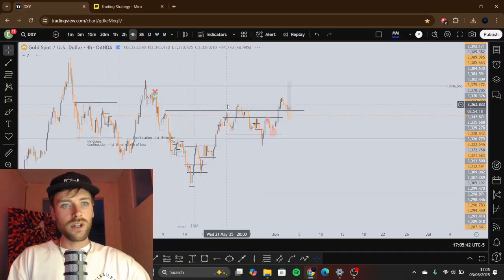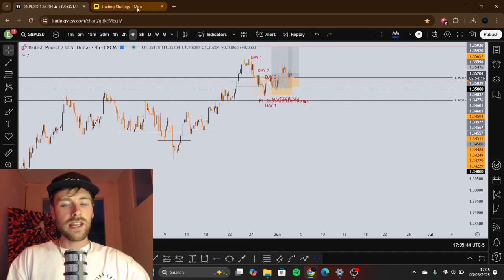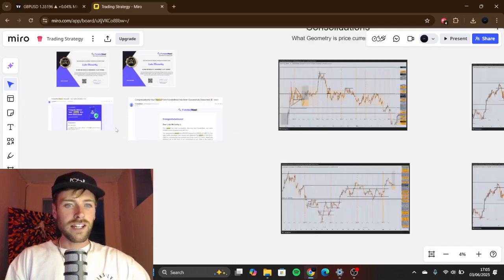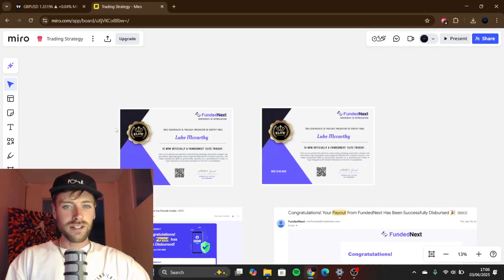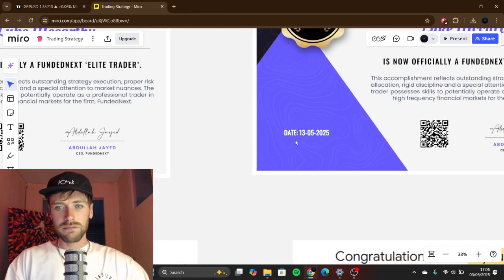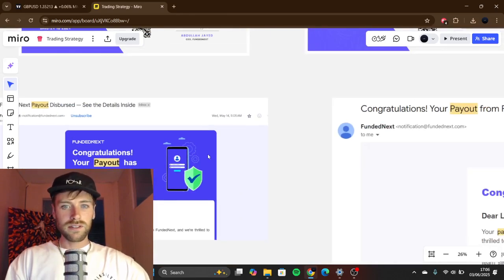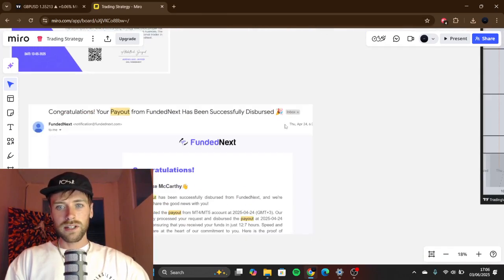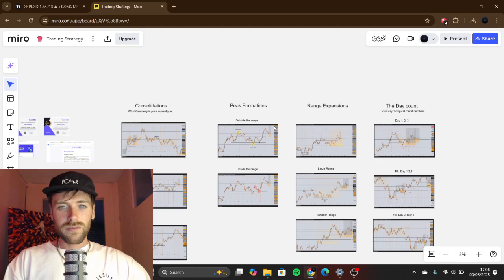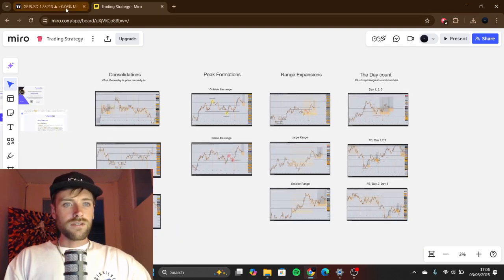So a couple of open entries here, and then I'll jump into the four principles. Again, I hate doing this, but just so you know I'm not chatting shite, you can see multiple funding challenges passed in May, payouts 3 weeks ago, a payout a week ago, etc. So first of all, I'll go through the principles and then we'll jump into the actual positions.